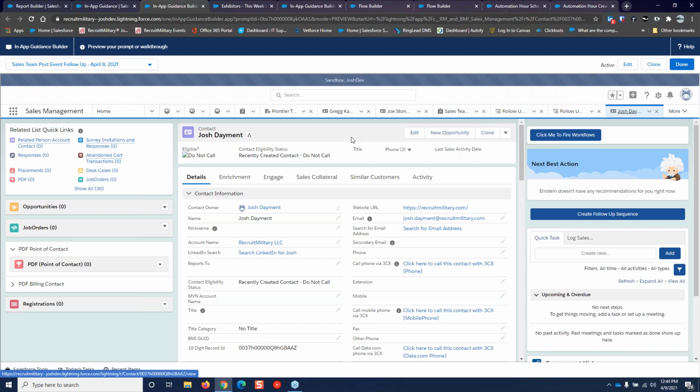But I'll kind of stop there for any questions anybody has about schedule flow, in-app guidance, or just in-app guidance in general. All right. Okay, we have a question from Stuart. I have a question based on the display position. Can you control the tab order of fields in a flow? Meaning I can set the order of the fields that I want to type in, inside of a flow screen.